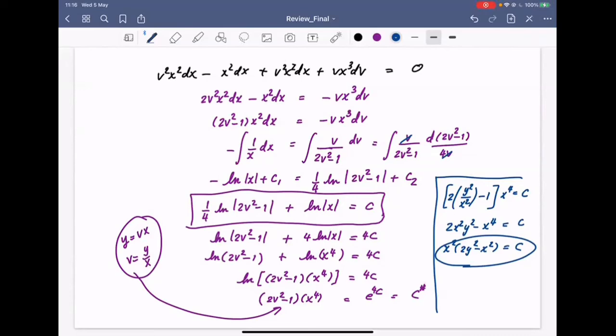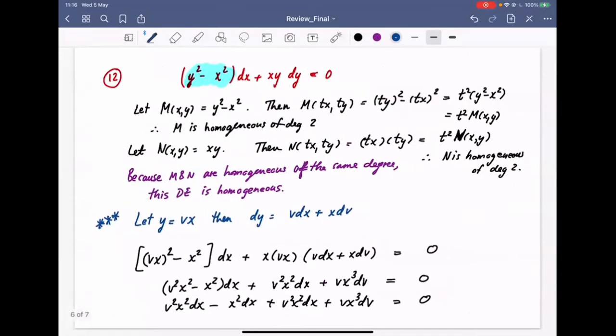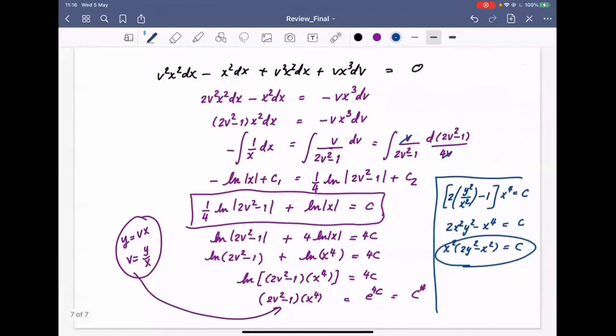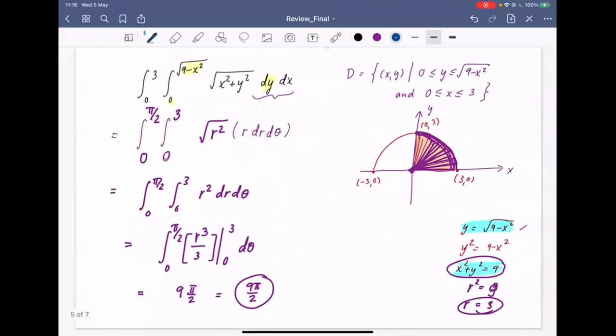For homogeneous differential equations, I hope you feel better about this topic, because as long as you check the question is homogeneous, you do a substitution, the equation turns into a separable equation, you integrate, and get the answer. Long one, but you can do it. It is the same thing as driving a car. If you know how to drive, you can do it. There's nothing fancy about this topic.